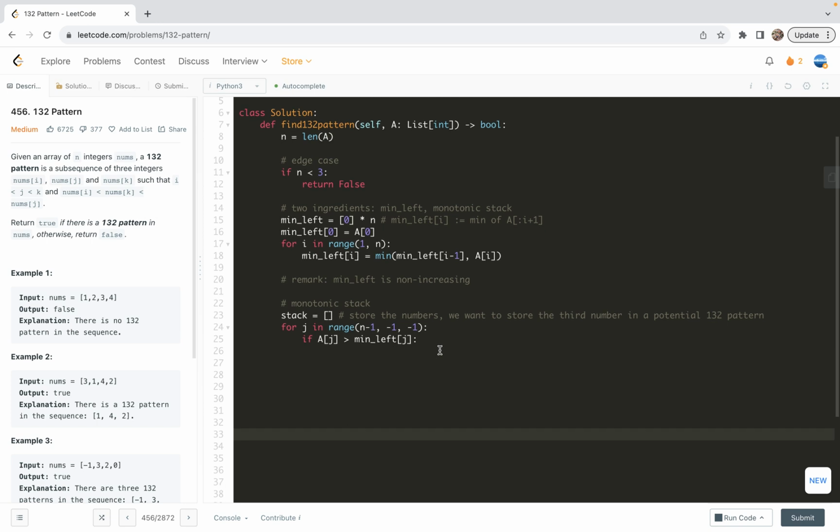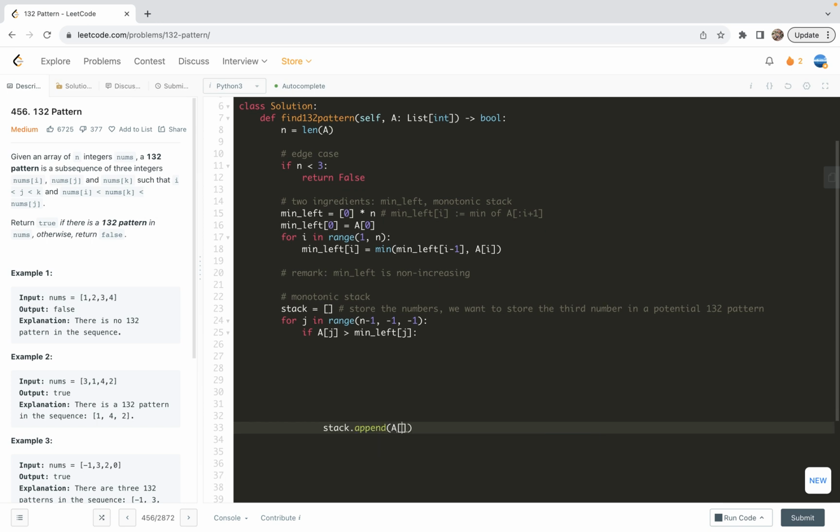So what we want to do actually is this. We want to stack append this a j. The reason is that this a j can potentially serve as a third number in a 132 pattern, but also, if the stack has already something and we are in the middle of an index, we need to check if we already have a 132 pattern. So here is like this. We could check if the current a j can serve as the second number in the pattern, right? So notice that when I look at this index, there might be some elements already in the stack, and those elements correspond to the third number. So now let's do the check.